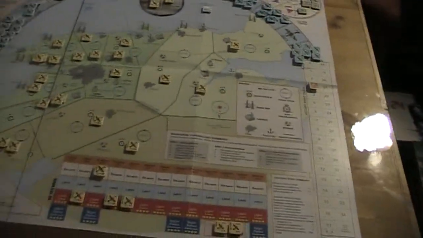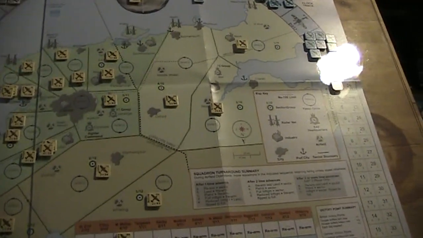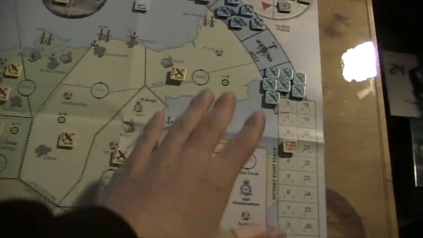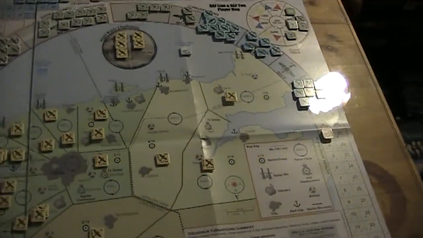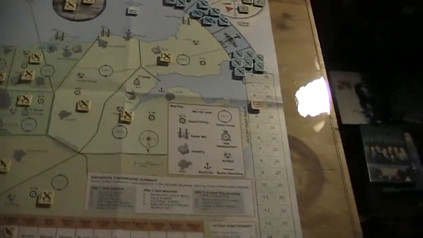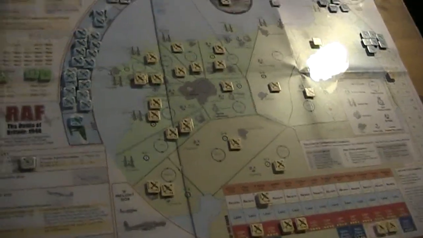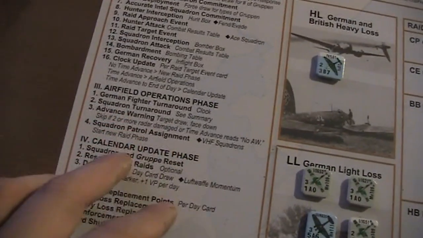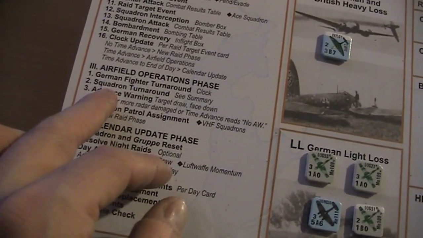Okay, so in general it's looking good. I think that was a pretty successful time. The only problem is that there are not many squads here in this eastern part. No, it's actually the western part. Okay, so that was the squadron turnaround, and then we got the advance warning here.